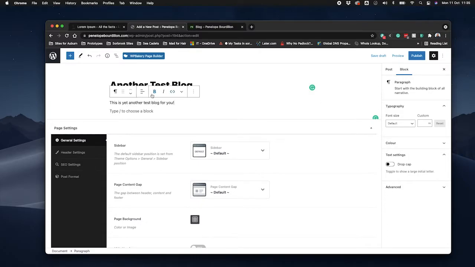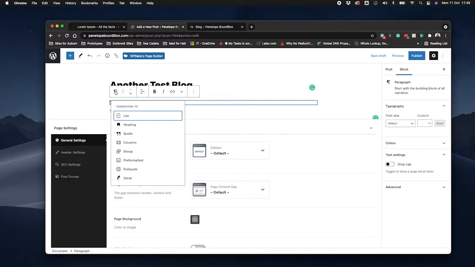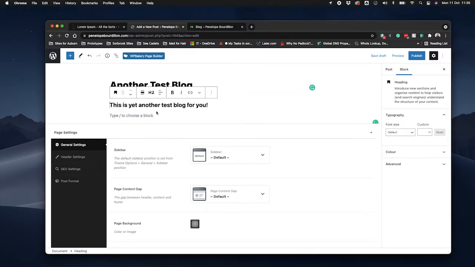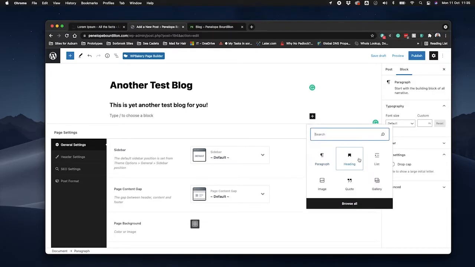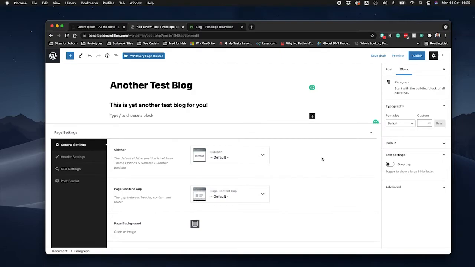it doesn't actually come up with a plus, but you'll notice that it's got a paragraph symbol just here, so we can click on that, and then you can choose from the paragraphs you want it to be. So let's make that a heading. So now that's automatically changed it to heading 2. So going back to this one here, we're going to click on this block, and we're going to make this a paragraph. So this is a paragraph, which means it's just a paragraph of text.